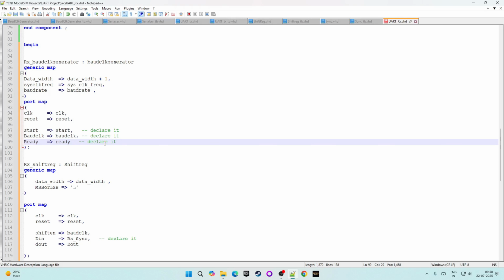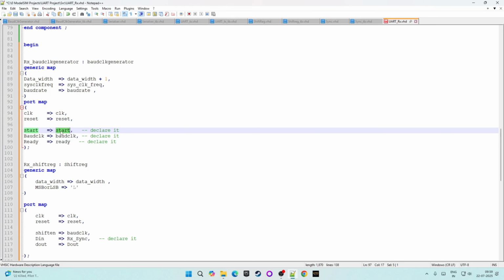But till now we have not defined when this start pulse should be given. That must be given when we have received the start bit at the reception port of this UART receiver module, right? So for that, we need to detect that start bit for this RS-232 protocol. And how are we going to do this? We know that for the RS-232 protocol, we are supposed to get logical high when it is in idle state, meaning when there is no data transmission.